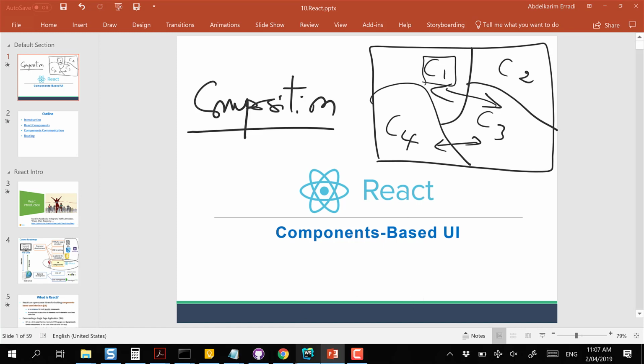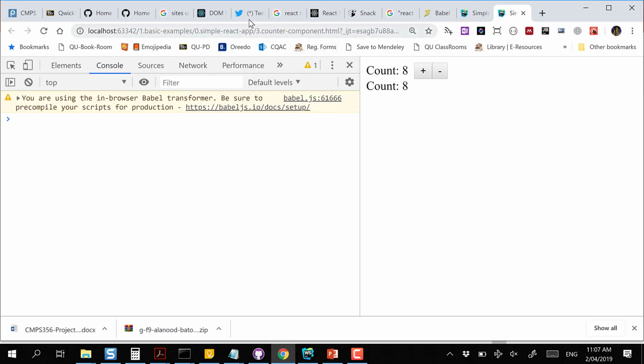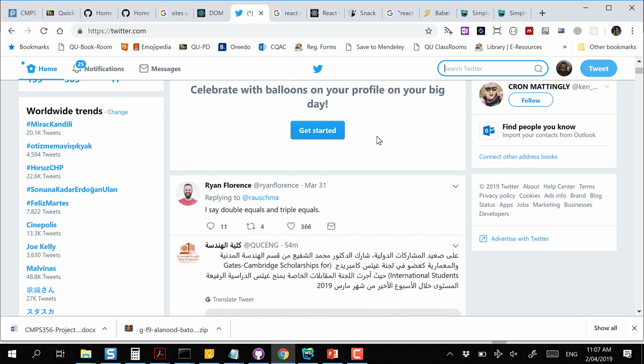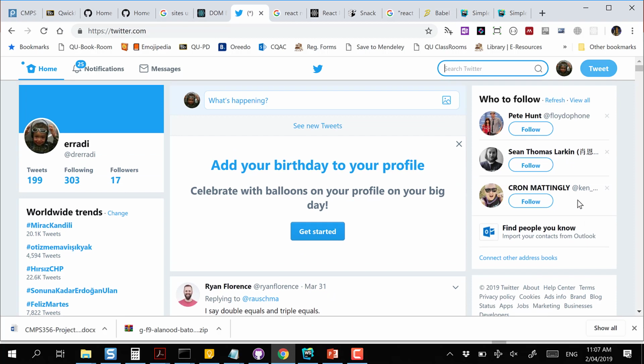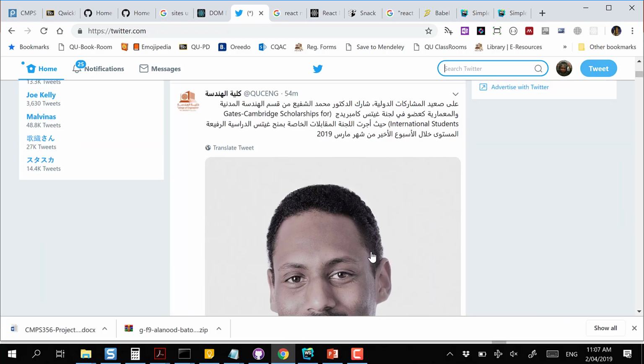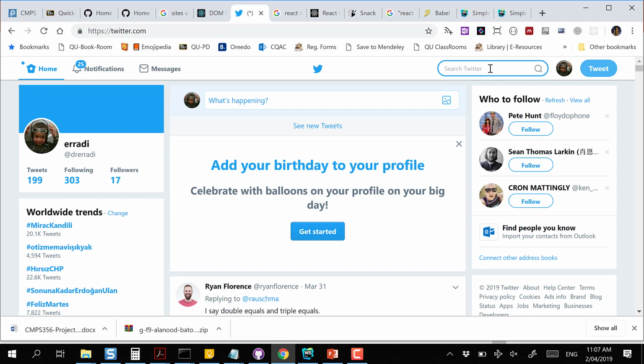Just to make the picture clearer, I showed you last time, if we take something like Twitter, instead of building the Twitter UI as one page, we could have the world trends as one component, the suggested people to follow as another component, the tweets themselves as a third component, the search as another component, and so on.